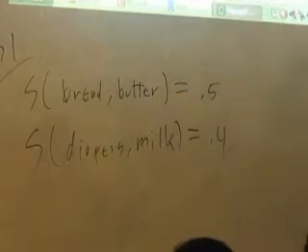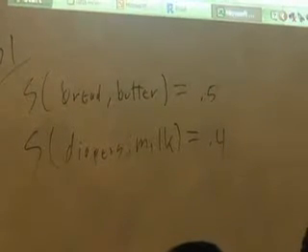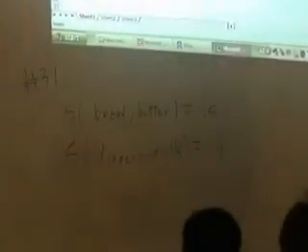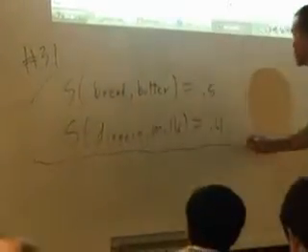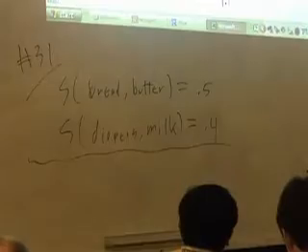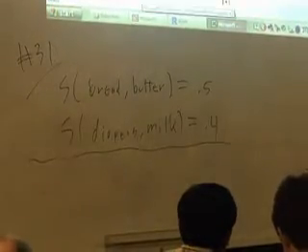I don't need to check the last column because I would have already done it with every other column. Okay, so that should be all pairs that I've looked at. And if I forgot any, I think I got them all. So bread, butter has support 0.5. Diapers, milk has support 0.4. So step 1 is sort of done. But the pairs are all done.